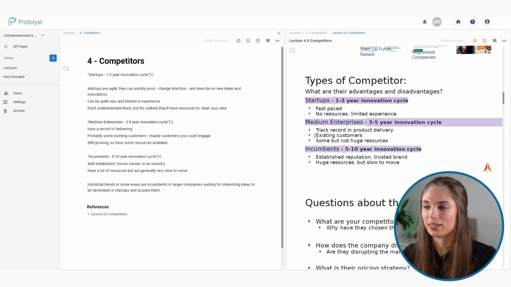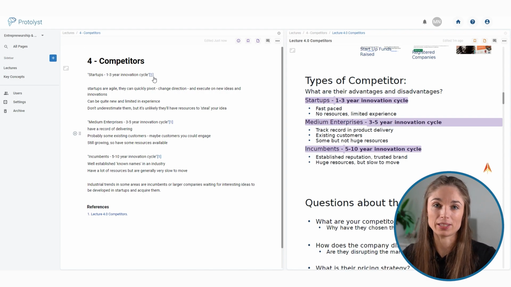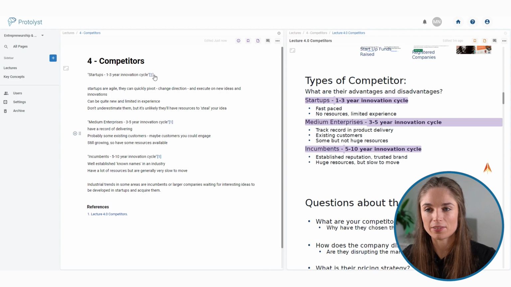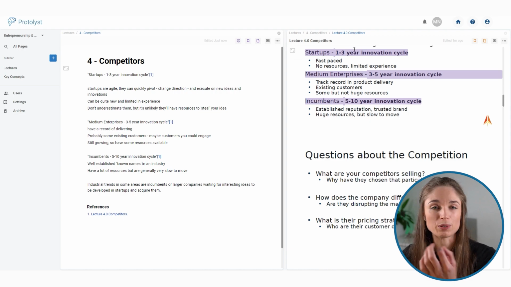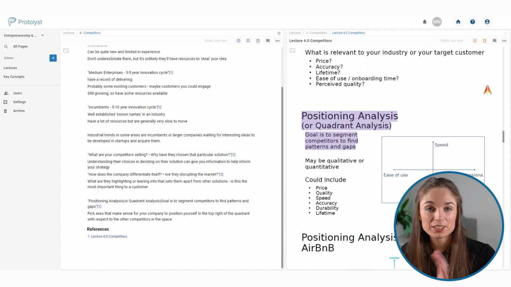And as I've been grabbing the info out of the slides and dropping it into this page, you'll see that there's been a citation appearing next to it. And this is a direct link between this notes page and exactly where that piece of info came from in the slide deck. So if I scroll down in this slide deck and then click that button, it will jump me right back to where in the slide deck that info came from, which is useful for quick navigation back to a source. Okay, so I've added a few more notes there.